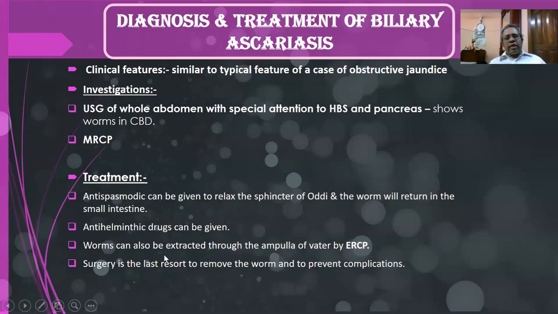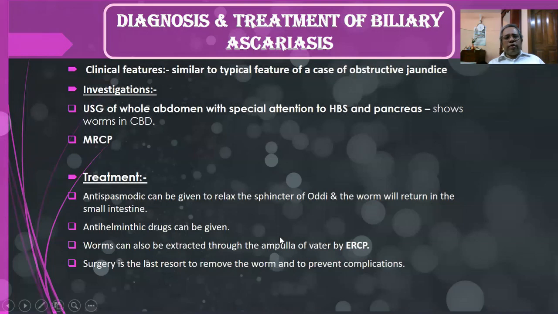So worms can also be extracted. Whenever it is not relieved spontaneously by the conservative measures, then it needs to be evacuated by some extent of surgical measure, like the endoscopic one or the surgical one. If the endoscopy facility is available, it is better. No need for any open abdomen, no need for any incision. Just during ERCP, they introduce a balloon inside the lumen and pull it to expel out the worm. So worms can be extracted through the ampulla, better by ERCP, or surgically, either laparoscopy or the open one.